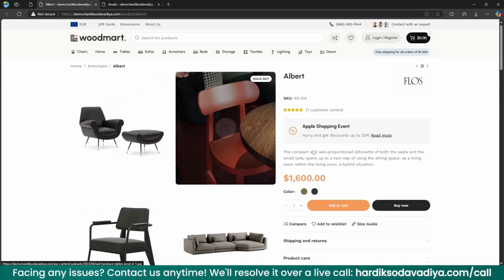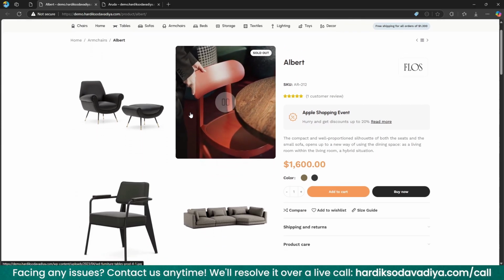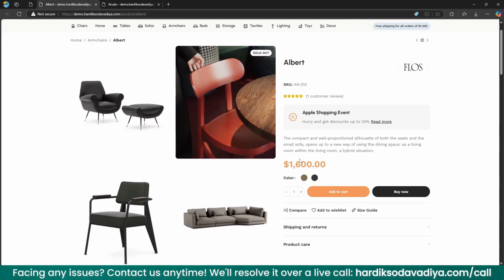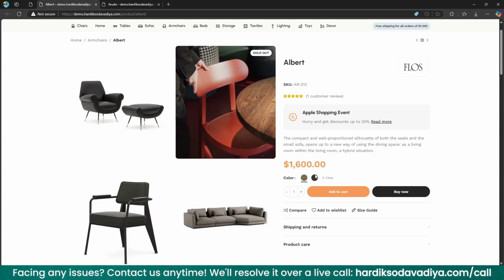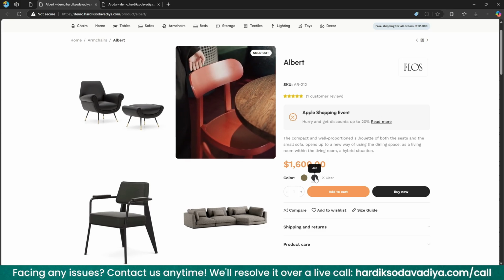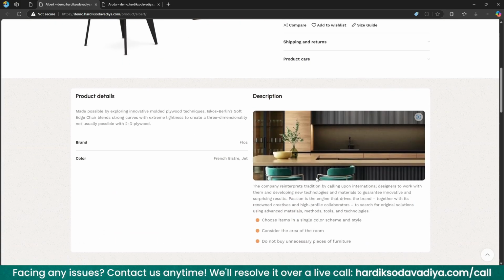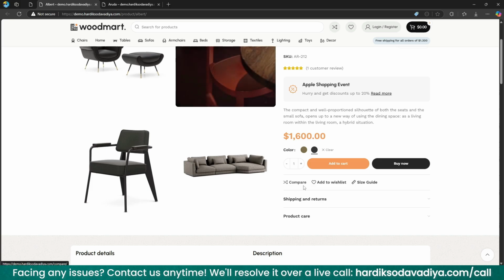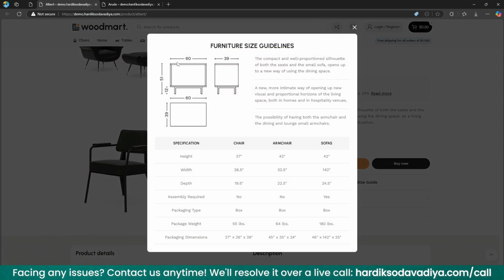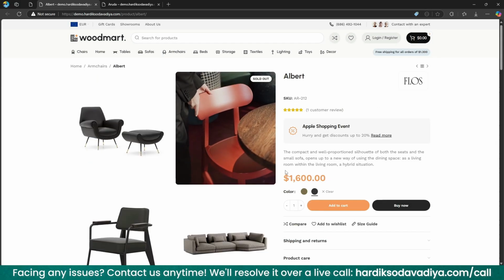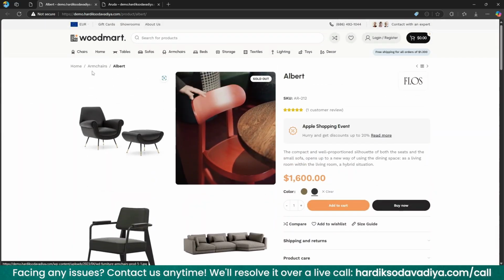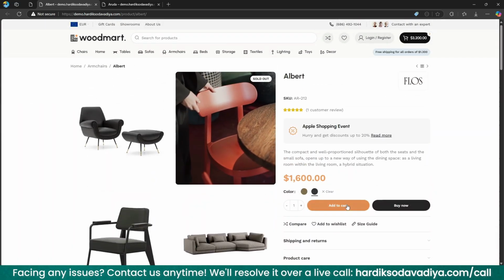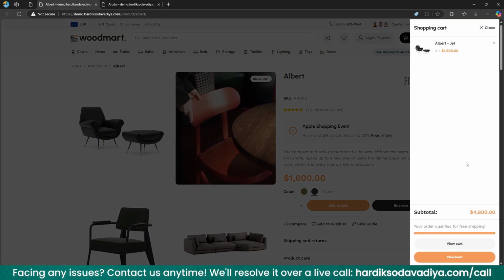Moving on, we have the variable product. A variable product is basically where we can give them options. For example, if they buy this product with this color, the price will be this, and if they buy this product with this color, you can show the price will be different. Then we have some basic options like the size guide. You can also guide them with size, and this option is really important if you are selling something where size matters.